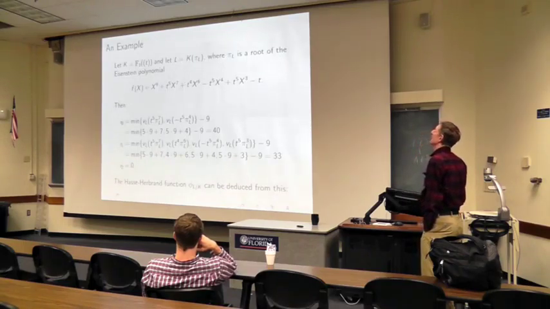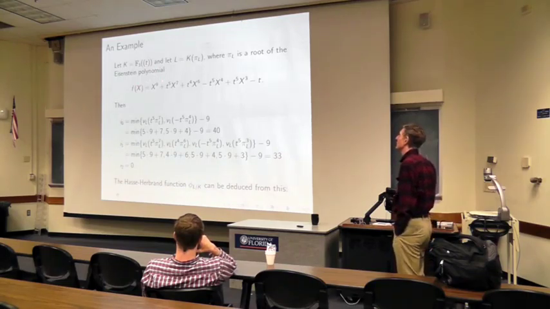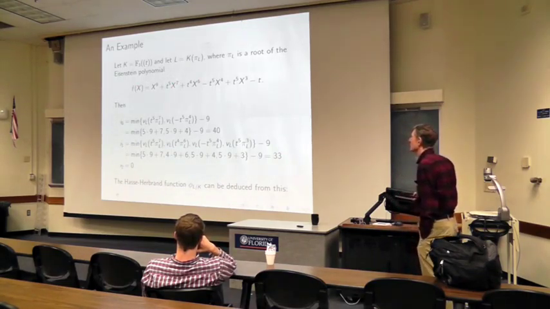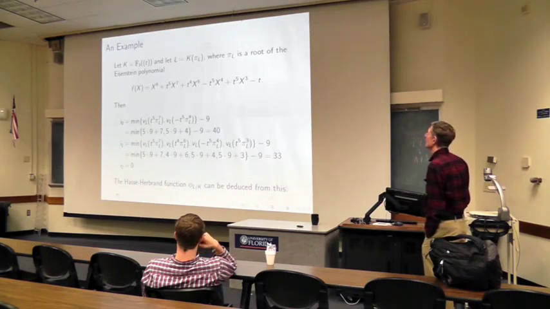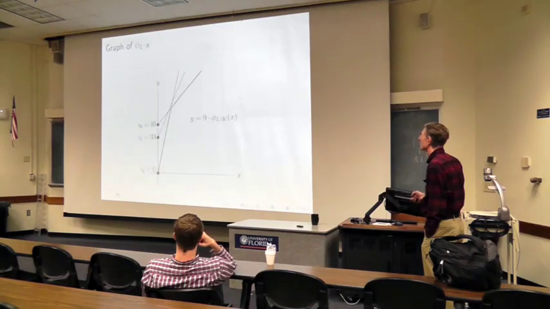So in this example, I'm going to let K be just F sub 3 double brackets T, so T is our uniformizer, and then L is generated over K by an Eisenstein polynomial, so therefore automatically L over K is totally ramified of degree 9. I want to calculate the indices of separability, so first I'm going to go back to this definition here. For I sub 0, we're going to look at the terms in this polynomial where the power of x is not divisible by p, which is 3 for us.